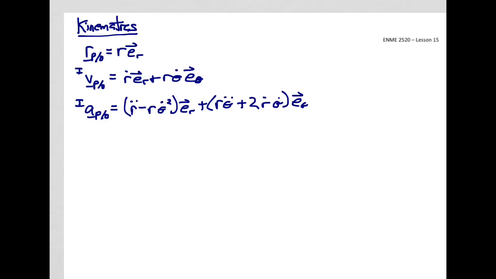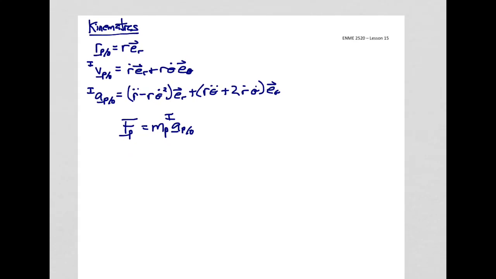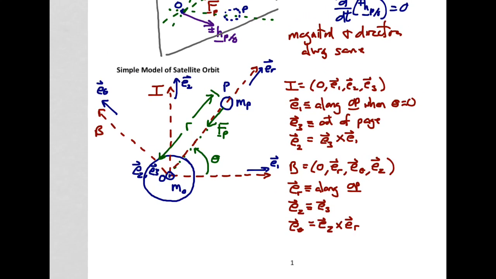And so the next step is to apply Newton's second law, which is Fp is equal to mp multiplied times the acceleration of p with respect to O as observed in the inertial reference frame. We need to define Fp, so that means we need a free body diagram. For our free body diagram, we have our particle, and then we have a vector Fp applied to the particle. Now the vector Fp is always going to be on the small mass and directed toward the large mass. That's the gravity that the small mass is experiencing.